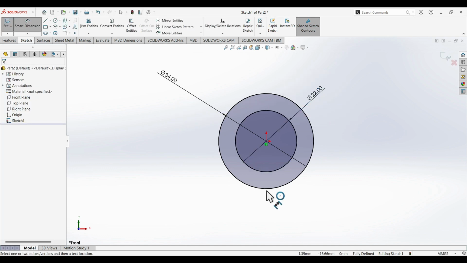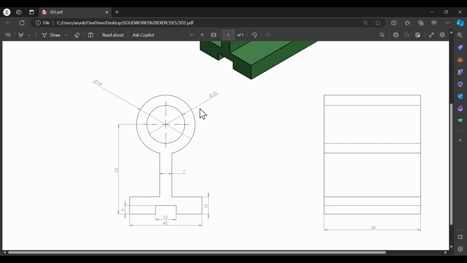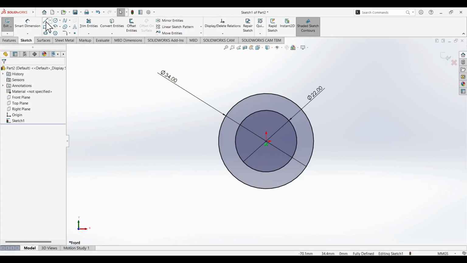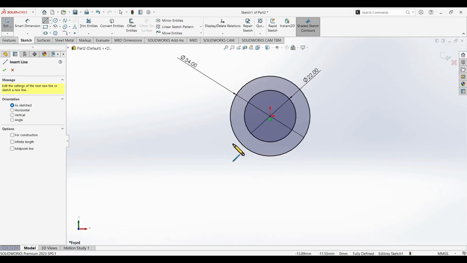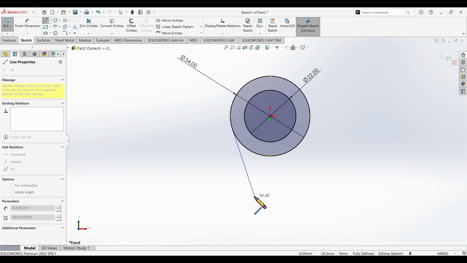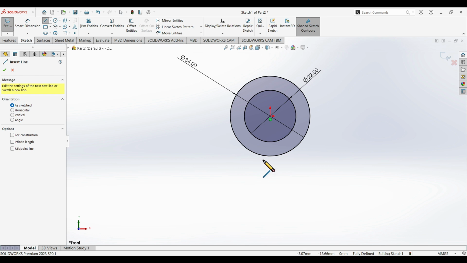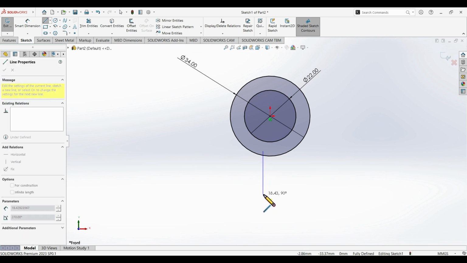After creating these two circles, what next do we have to do here? We have to create the lower portion. So let me just create this sketch as it is appearing, and after that I will create the remaining dimensions. Let's go to the software and start drawing using the Line tool. Here I will start from this particular portion. Make sure you start from the right area so that the sketch can be done easily, or else it can take longer time.